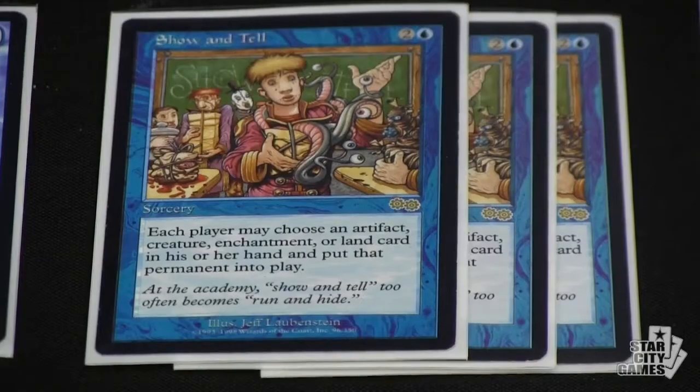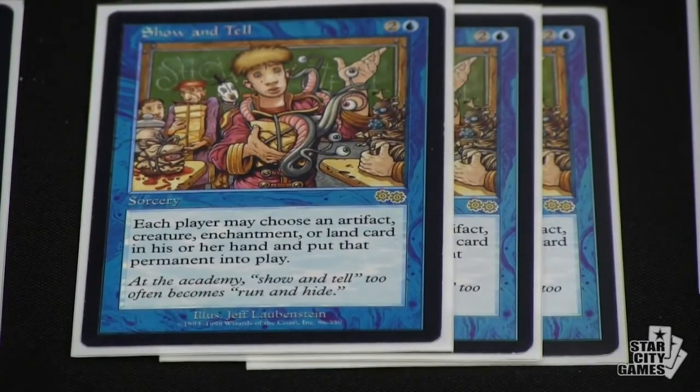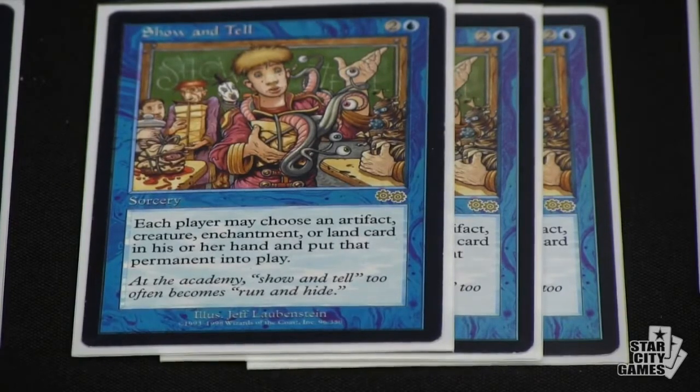So, the only problem I've actually found with this deck is that it's very all-in on Show and Tell. If people actually started considering this to be the best Show and Tell deck, Extirpate, Surgical Extraction, and discard would be very, very strong against this deck.